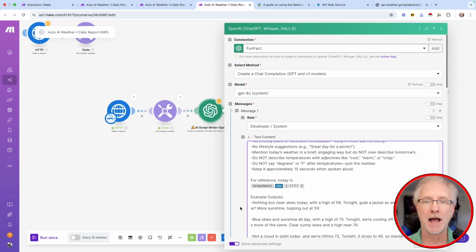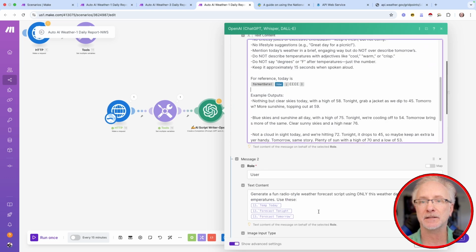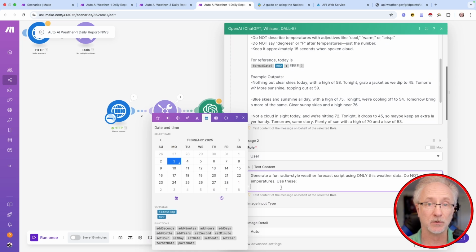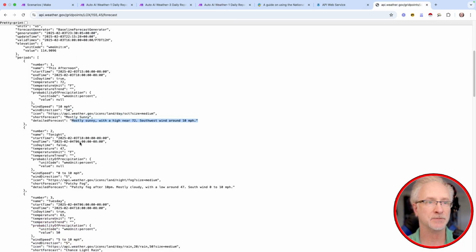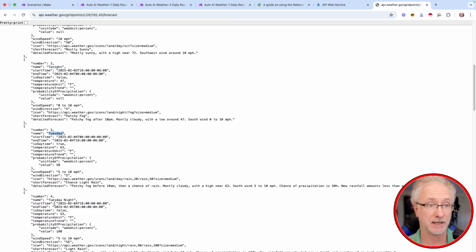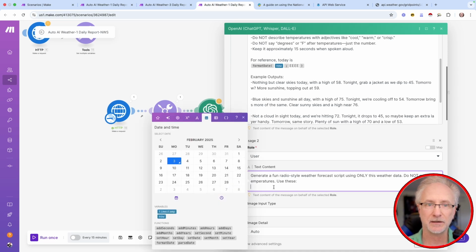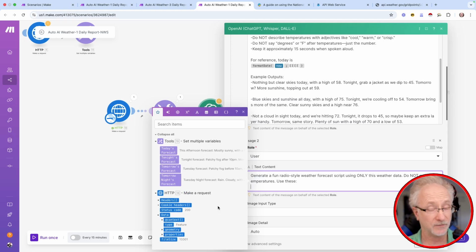And why we're using that, because when we get to this next user module where we're feeding the weather data, well, you see how the weather data is provided. I mean, it does say tonight, this afternoon, then it will say Tuesday night. And as smart as those bots are, they don't know what day of the week it is unless you tell them. So that's why we're dropping that in. Now, we need to rebuild this section, which is easy. Once again, we click in here and make.com will show us available data.